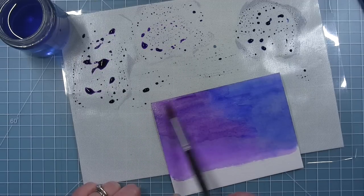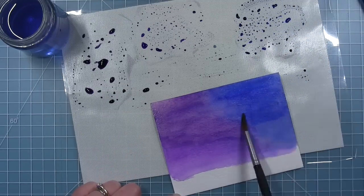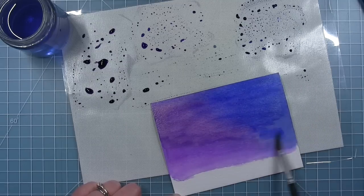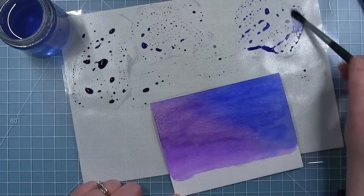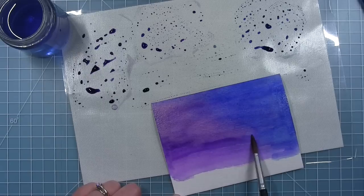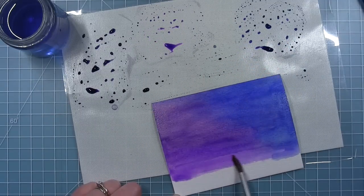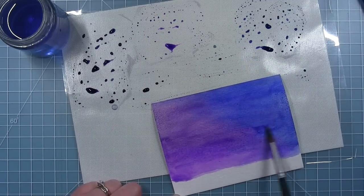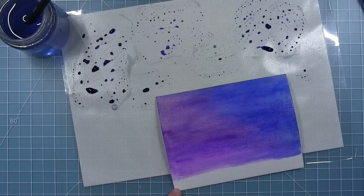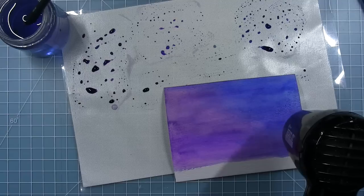I'm doing a third layer — I think I did three layers total. Picking up that color, it's looking really good now, nice and dark. I'm going to add lots of splatters all over this so you're not really going to tell too terribly much any imperfections. I do make some mistakes in this and I will point them out. I am not going all the way to the bottom because I know I'm going to cover that up with some border die cuts at the bottom with my buildings and a fence. That's why I'm not going all the way to the bottom of my piece of watercolor paper.